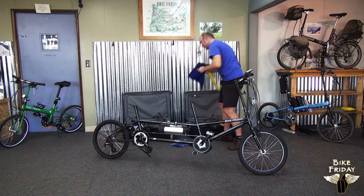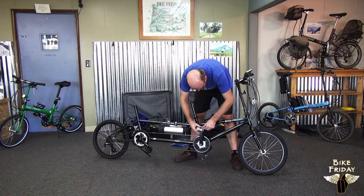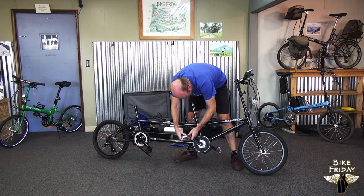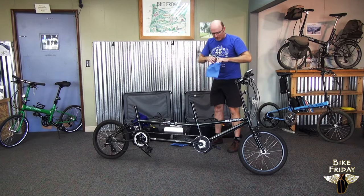I'm going to take a blue bag to cover the saddle. Next off, we can go after the pedals. The pedals are threaded — left-hand threaded on the left side and right on the right. So this side is a right-hand thread, so we'll turn counterclockwise to loosen it. And then the opposite side is the left side of the bike, so we'll turn clockwise to loosen it. The pedals have their own blue bag that says 'pedals' on it, and they go right in there to keep them from rattling around in the case.